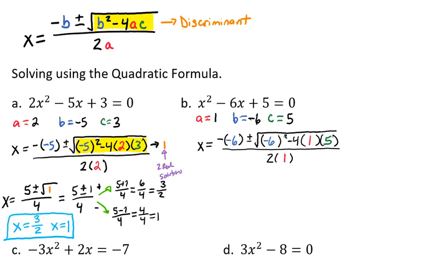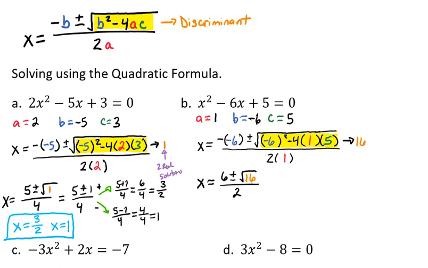So first you should have found your a, b, and c values. So a equals 1, b equals negative 6, and c equals 5. Then you can plug those into the quadratic function or formula. And we're going to take our discriminant and plug that into our calculator to get a value. And that's a 16. So because that's a positive number, we're going to have 2 real solutions, just like we did last time.